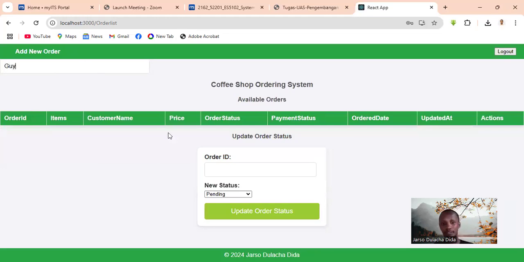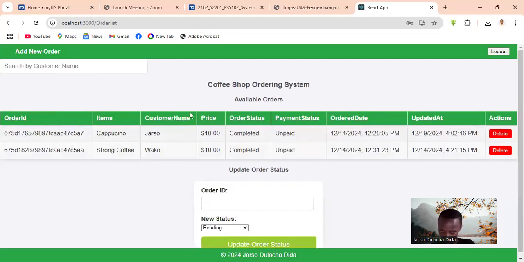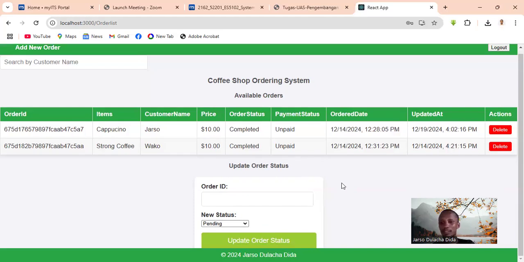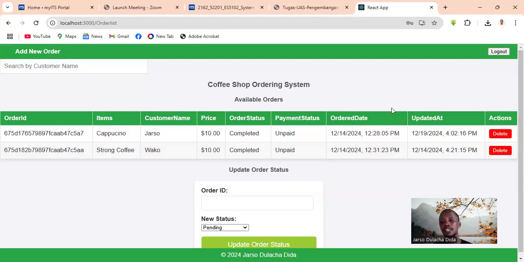Look, there is no order. There is no order added by Guyo, or no order with the customer name Guyo. That is how I have implemented these tasks of updating order status using the coffee shop ordering system, which is a web-based coffee shop ordering system.